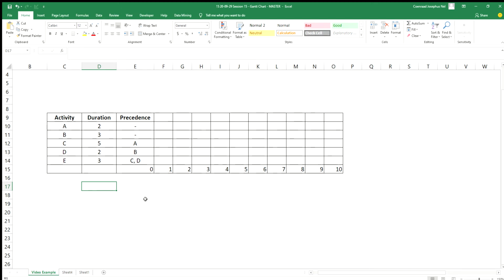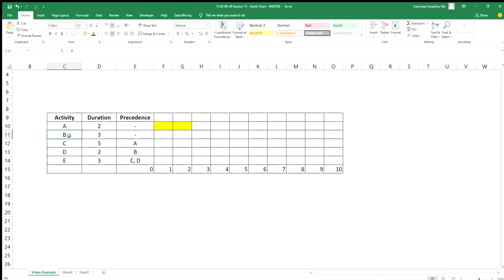Okay, so let's start at the beginning. The first activity says we've got a duration of 2 and we don't need anything to do that. So we know these activities without any predecessors are the first activities which start on 0. So they will start on 0 over there. Okay, and we know it's got a duration of 2, so it's 2 blocks long, starting at 0, ending at 2, and we make that, in this case, just yellow. Okay, remember, we start on 0, not at 1. Although it's the first block, we start on 0.